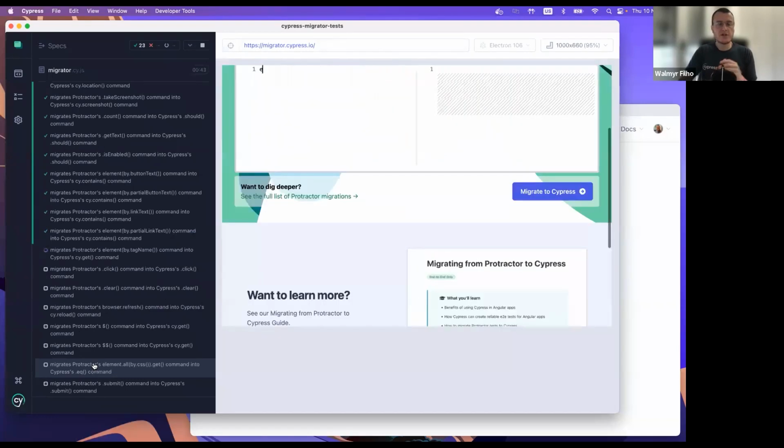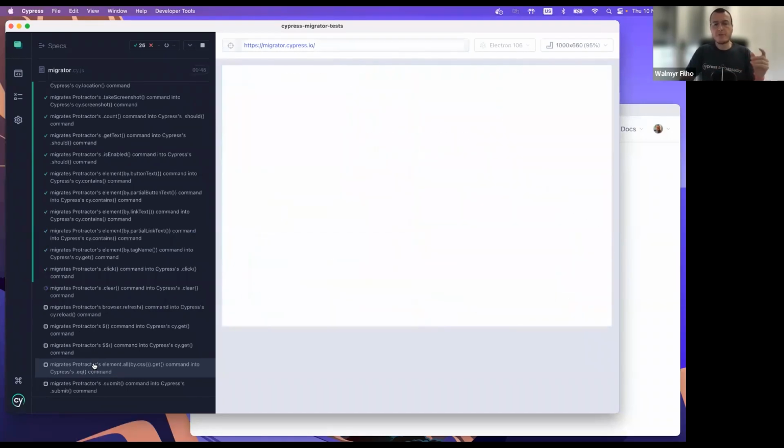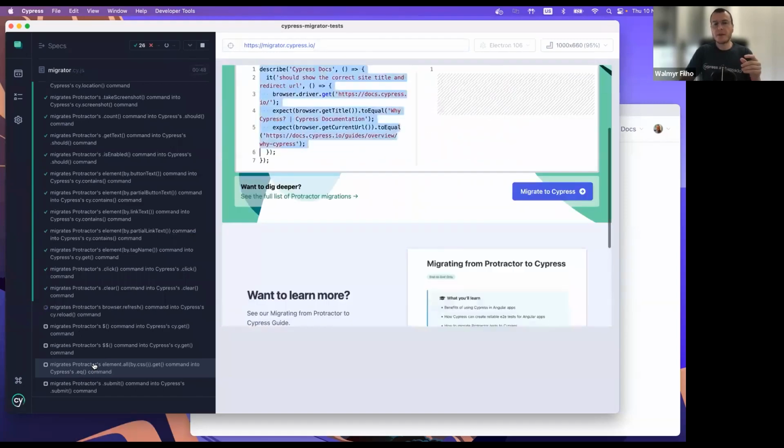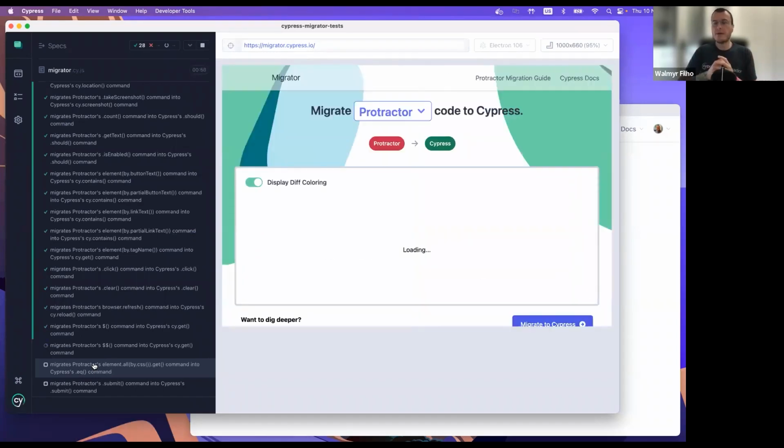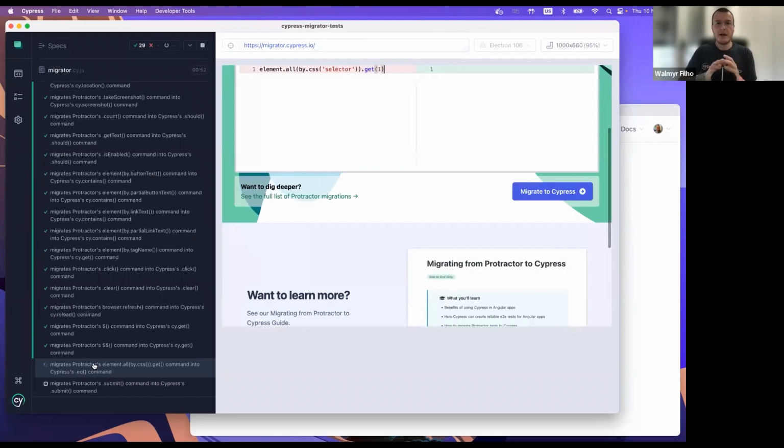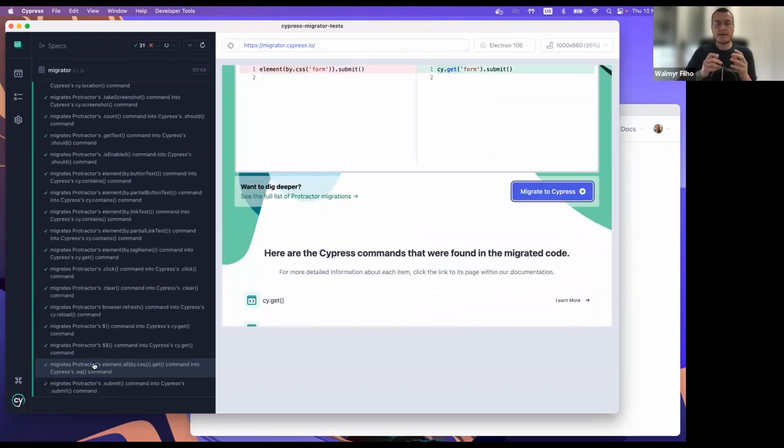So as soon as it finishes, we can use the time travel functionality of Cypress. By the way, if you are not very familiar with Cypress, Cypress is a test framework that allows you to test anything that runs in the browser, and it gives you a very good development experience. It allows you to write tests in a very productive way, and it gives you all the tools that you need to be productive and to debug your tests when they are failing.